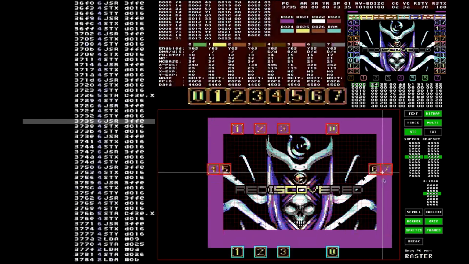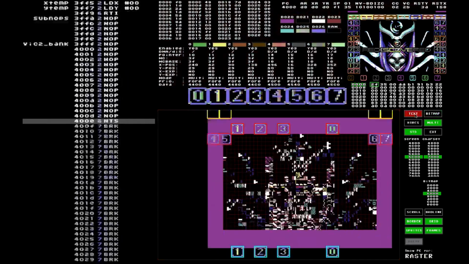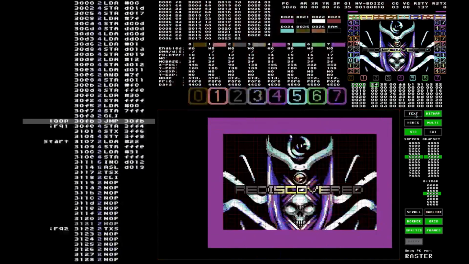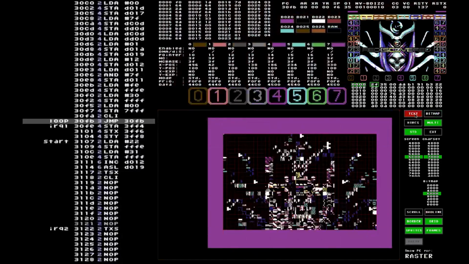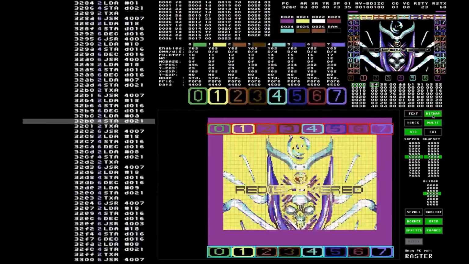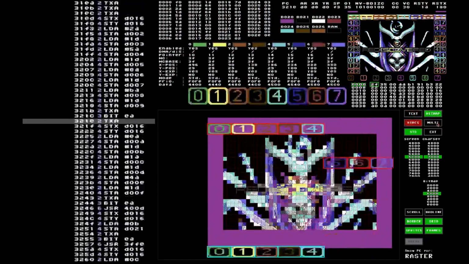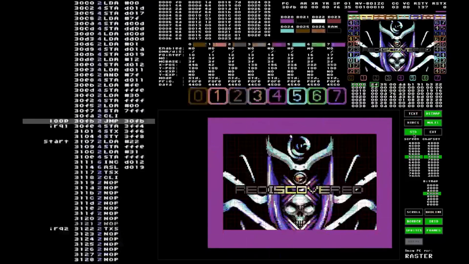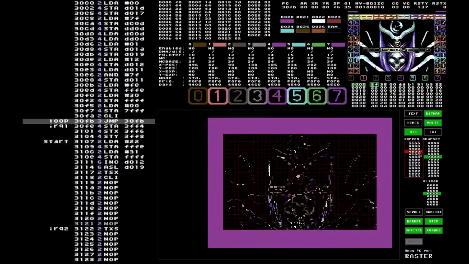Okay, it's running. Here you can force the modes, like text mode, bitmap, high res, multicolor, and standard or extended, and select the place where the screen is.